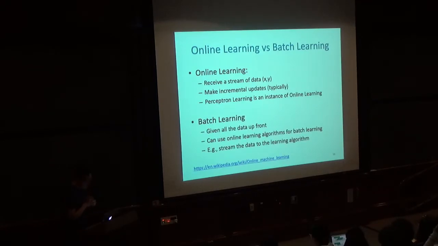In batch learning, all the data is given to you up front. So we're given a data set, and we then do something on this data set to do learning. Many of the popular learning algorithms in the batch setting are in fact online learning algorithms. You simply write a for loop that loops over your training data and feeds it into an online learning algorithm. There are many reasons for this. Online learning is often an easier setting to analyze, and it's convenient because you're only processing a few data points at a time.